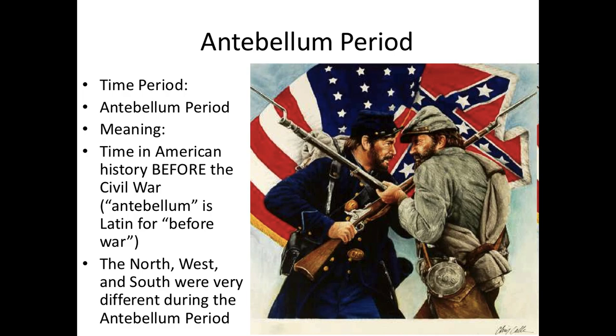So if you look at the lecture notes, you'll see that I'm going to talk about the North for the majority of the front side. I'll talk more about urbanization. I'll talk more about the effects of industrialization, what it's like to actually live and work in these factories that I was describing earlier. I'll speak briefly about the West, and the West will be a bigger theme later on in American history, not as much right now. And then when I get to the back side of the lecture, I'll talk a lot about life in the South, and I'll specifically talk a lot about what it's like to be a slave in the South during this time. So let's talk about the North first.